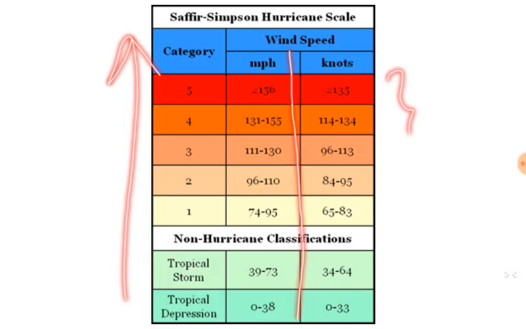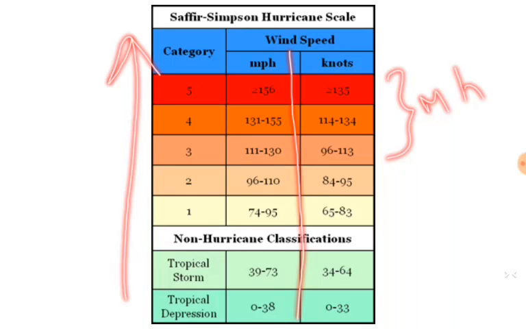And right here from Cat 3 to Cat 5, these are major hurricanes. So a major hurricane starts from Cat 3. Cat 3 has winds of 111 to 130 miles per hour. A Cat 4 has winds of 131 to 155 miles per hour. And a Cat 5 has winds of 156 miles per hour and beyond. Because with a Cat 5 there is no limit, because nothing else is going to come after that. We don't have a Cat 6.